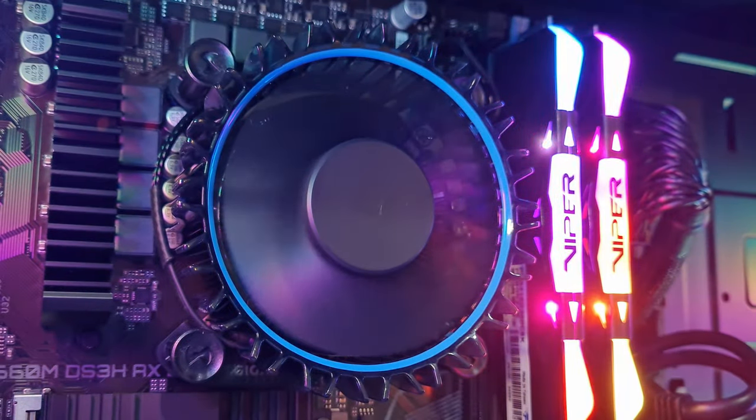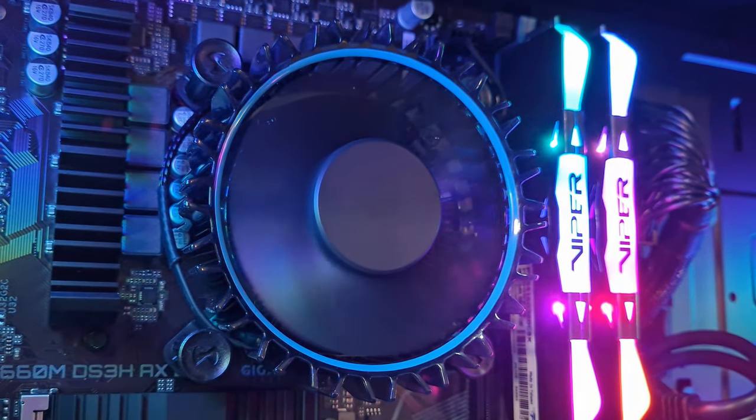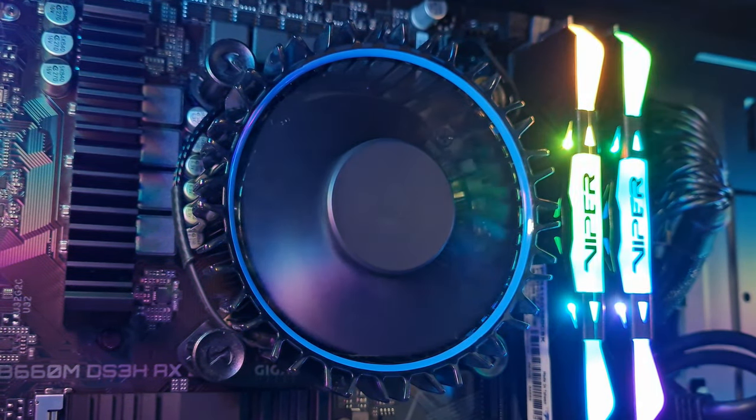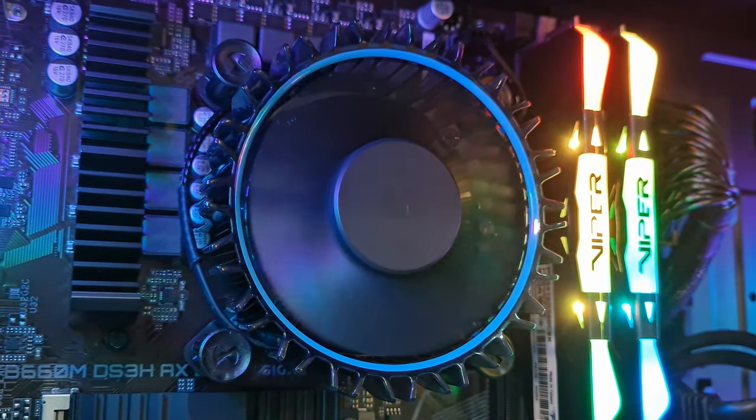I think the Intel stock cooler actually looks really cool. The quality has definitely stepped up since their old style stock cooler. The cooling performance is better, as we will see later, but also it's nice just to have a stock cooler that doesn't look awful. Like, the AMD stock cooler actually looks okay, and that does help. That ugly old style Intel stock cooler was horrendous, so I'm glad to see they've upgraded it.